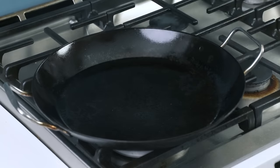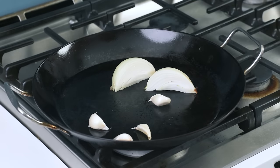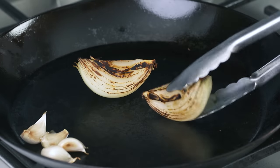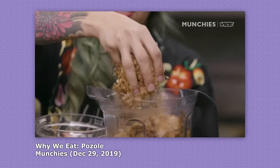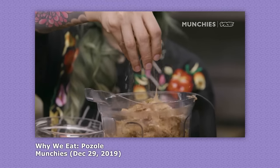So what I do is crank a grill or a dry pan to medium high heat and char half a large onion, plus four or five garlic cloves with the skin still on for burn protection. This is supposed to be a chili sauce above all, but I like charred allium flavor. That's the beauty of making red chili sauce — every household, every bloodline, they all have their own story to tell. I've seen recipes with a little bit of semi-sweet chocolate in it. I remember seeing Claudette Zepeda add kombu and bonito flakes to hers as a reference to her time growing up in Japan. This sauce is so expressive and personal.